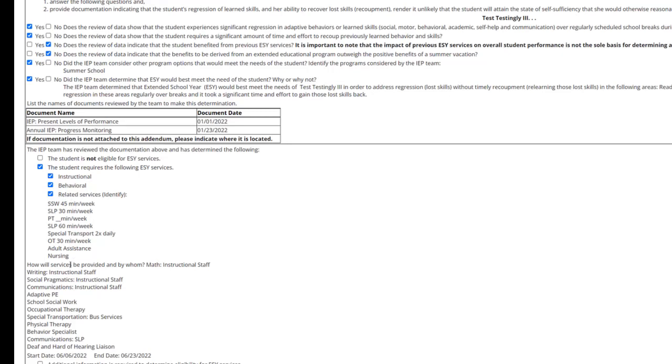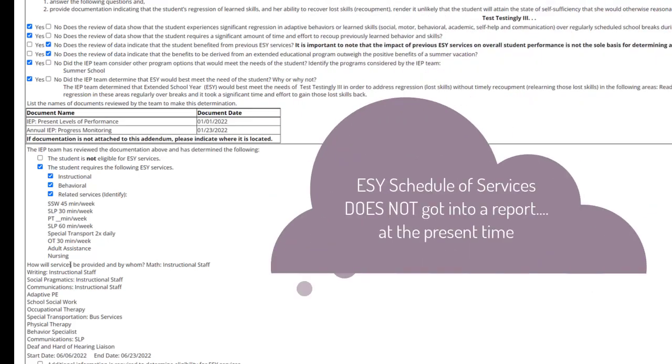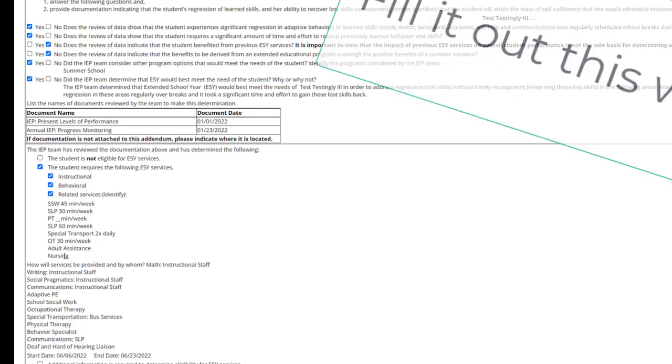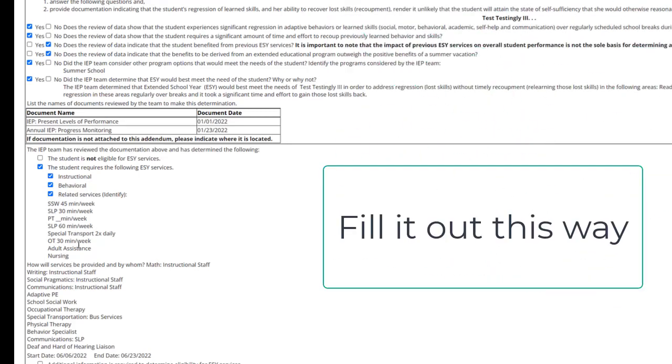And I know that we have a schedule of services page, but unfortunately at the present time, there is no way to grab that information into a report. I think someday down the line that might be, but that's not today. And so in order to make it more efficient for right now, we need to include this information right here.